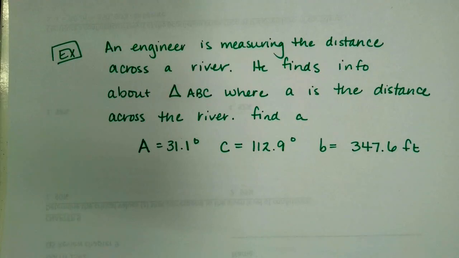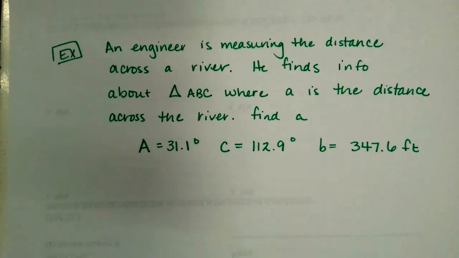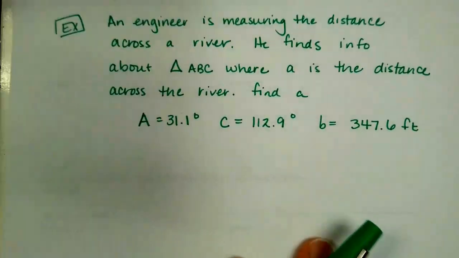Okay, so this really is how they find the distance of things. You know, when the surveyors stand out there with that instrument, clinometers or theodolites, I think is how you say it. I don't remember, but they measure the angles of things, and then they measure the distances they can measure, and then they use law of sines and law of cosines, which we'll learn later, to find the longer distances. So in this case, we're just going to set up a triangle.